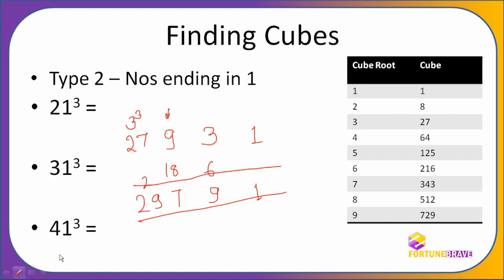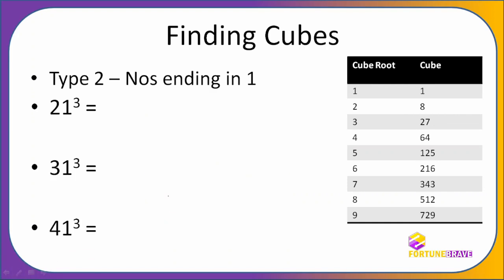41 cube. So I think you are getting it easy now. You are able to understand and then you are able to follow me. So 41 at the end, 4 square, 16 in the second column, 64 in the first column. Double the middle two numbers, 32 and 8. Is that clear? Now here you see 1, 4, 8, 12. 1 will go as carry and 2 will come here. 16 again, 48 plus 1 is 49.